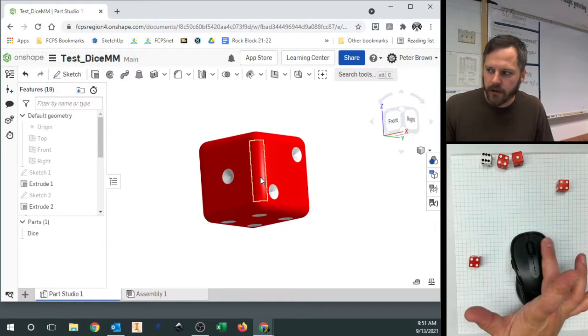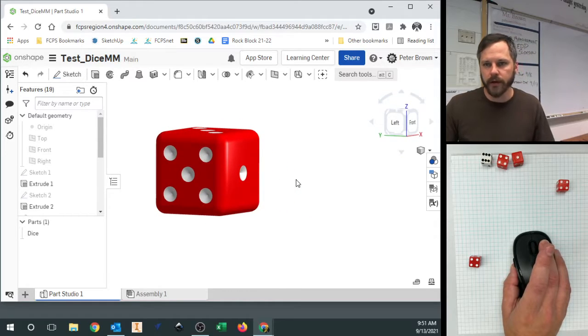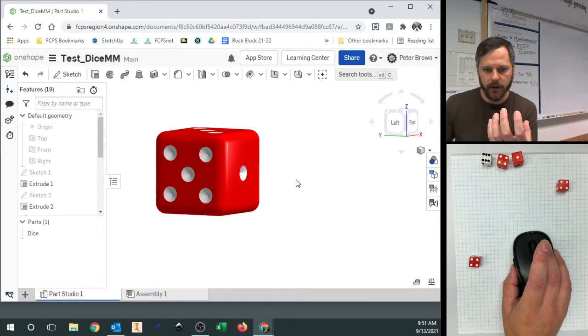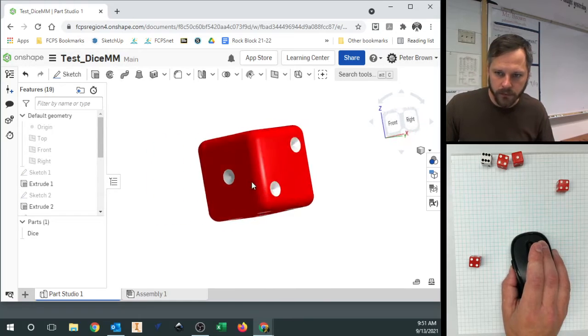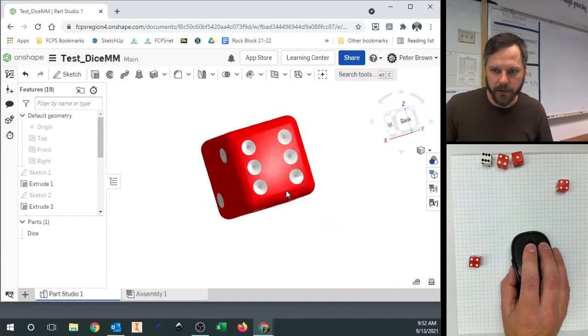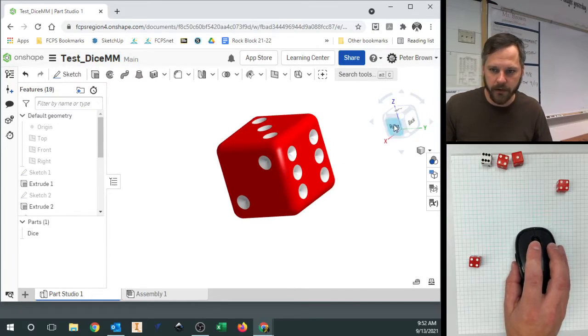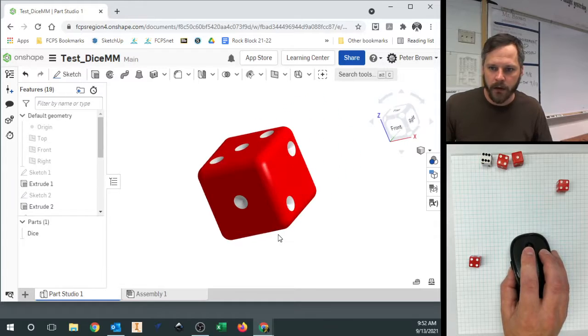If I right click on my mouse, this is what's called orbiting. So I'm kind of moving around an object, and you can see my little view cube up in the top moves around with it. It just so happens that that's a cube and that's a cube, but for every project, this is going to be a cube up here.